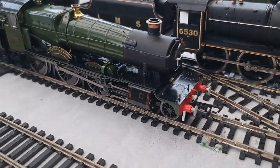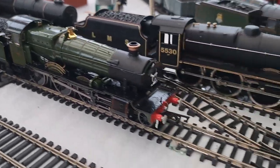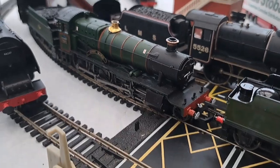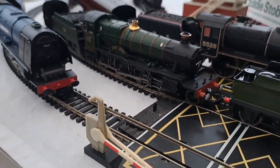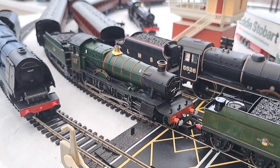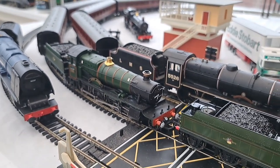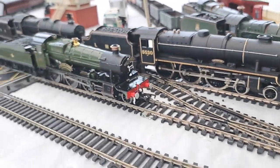And then we have the Dapol Bradley Manor, which looks superb with the high shine as well, which looks absolutely glorious. And it is joined by the Bacol Manor, which is a combination of a Bachmann body and a Dapol side, basically, the wheels and stuff. Or you can call it Dapperman, which is slightly funnier. So we just call it the Bacol because it's easier to say. However, it does sound like a washing detergent. Anyway, let's get to it.